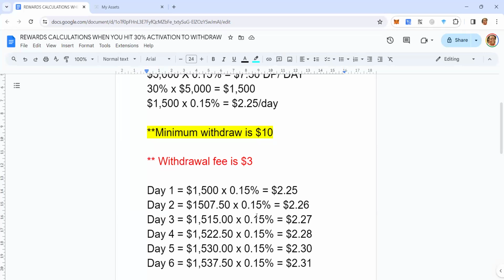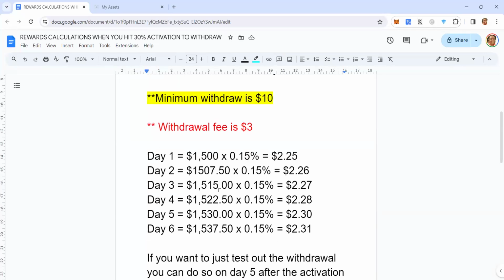Then you find 0.15% of that, and you get 2.27. Then you add the $7.50 for the fourth day, and 0.15% of that gives you 2.28. And you carry on up to the sixth day. As you can see, you get 2.31.